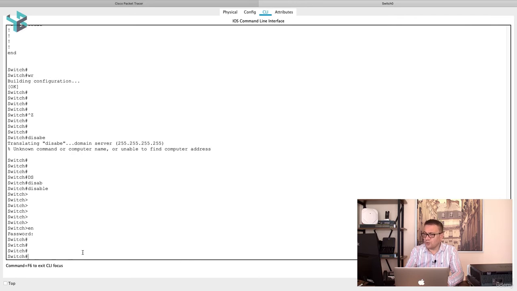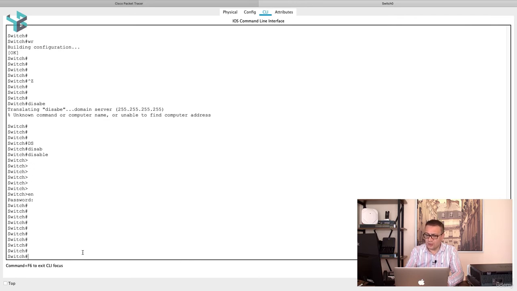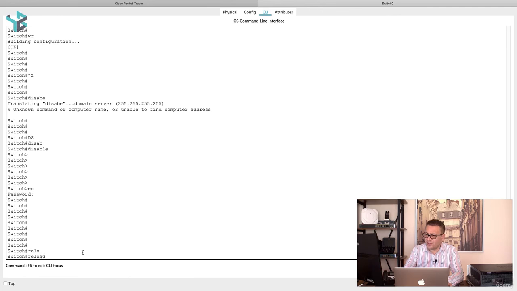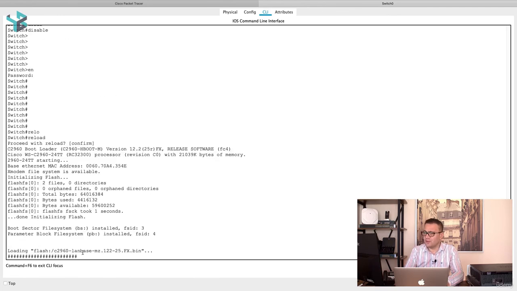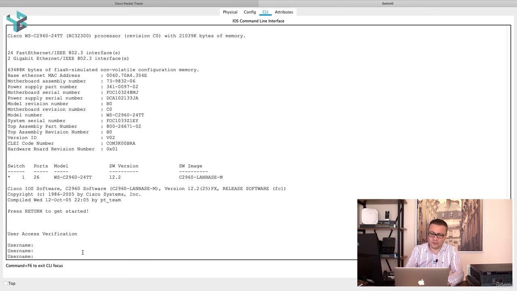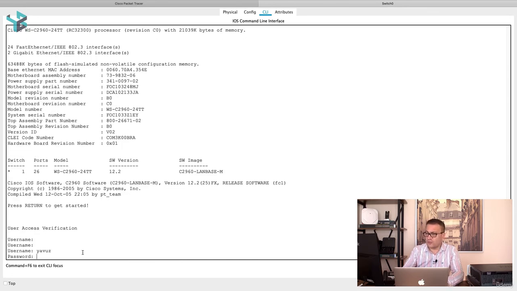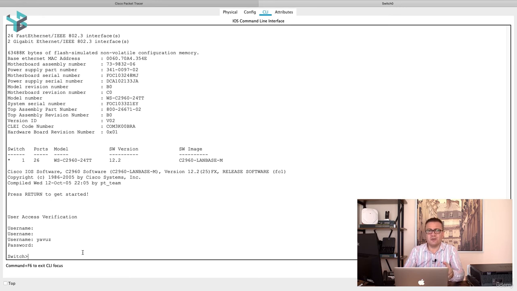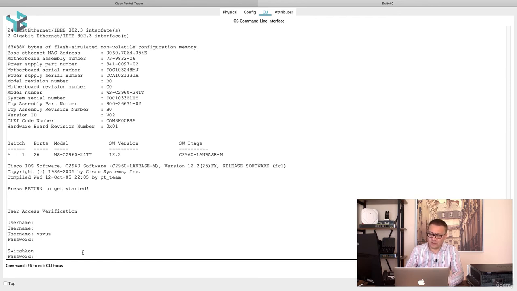As you can see, it now asks for a password when switching to enable mode. When we restart our device, it will ask for the password for user mode. This username and password are now stored in the local database and our password does not appear in show run. As you can see, it now asks us to enter the username here. When we give a password directly under the line console without using a username, it does not ask for a username here, it only asks for a password, but since we use the login local command, it now asks for the username and password together.